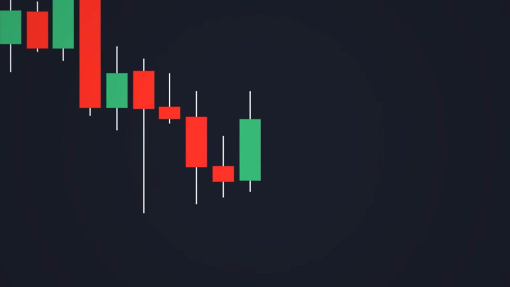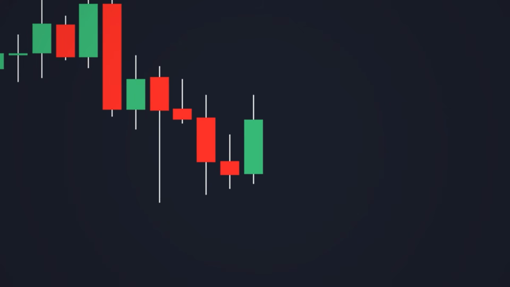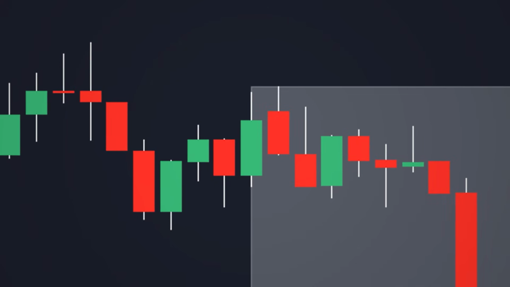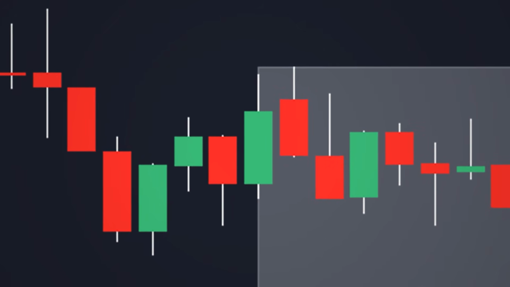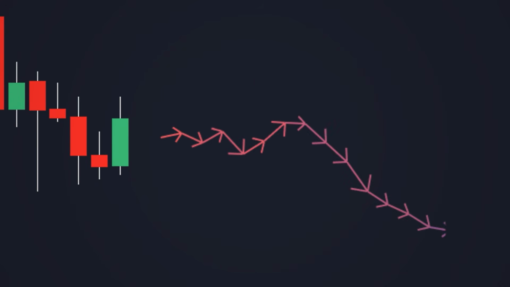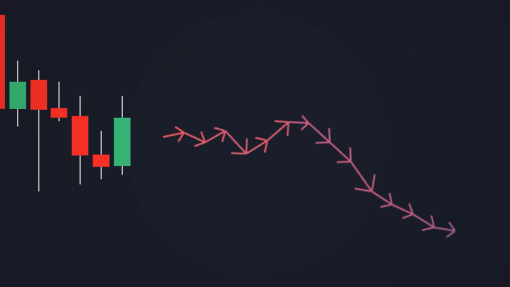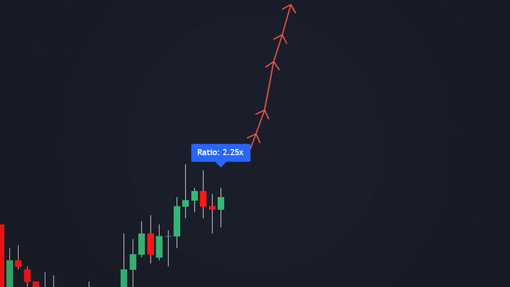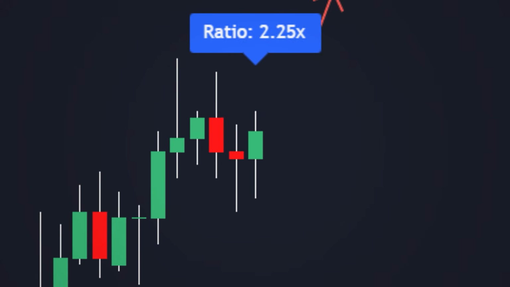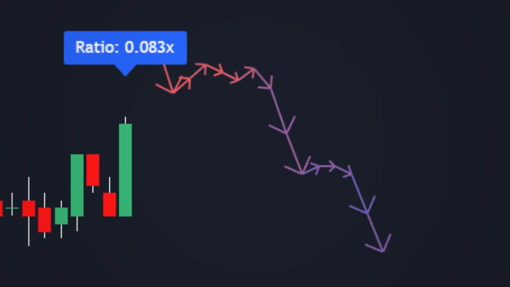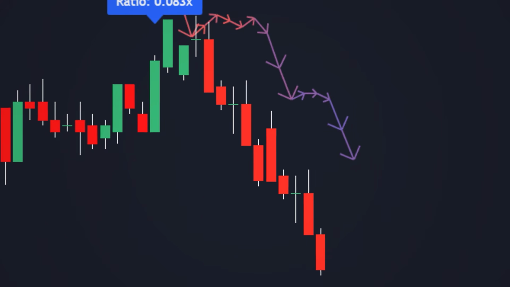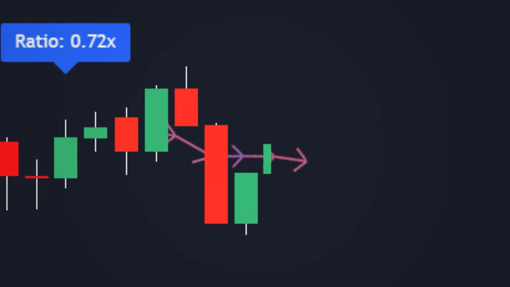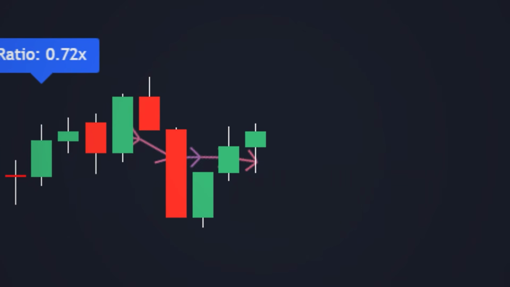As soon as that candle closes, the indicator takes that ratio, 0.7 in this case, and scans through old candles to find other candles that had a similar ratio. When it finds enough matches, it overlays their future movements and creates a forecast. You'll see it as a curving red line on your chart. If the line slopes upward, that means historically, candles with this same ratio have led to bullish moves. If the line curves down, you guessed it, similar candles led to a drop. And if the line is flat or choppy, then those past candles were followed by sideways and indecisive price action.